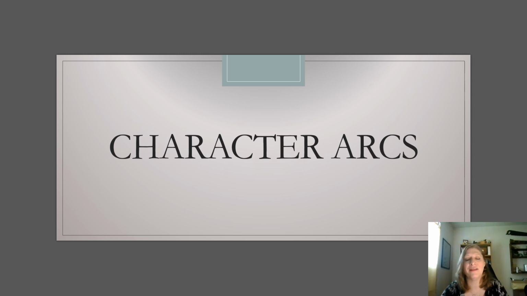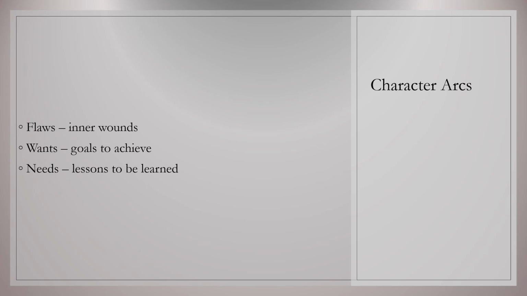Character arcs are the growth and journey throughout the novel, and it involves the flaws, wants, and needs of the characters. The main character should have a deep wound of some kind. This wound sets up their need because they'll need to heal the wound. They can't realize this need in the beginning though. Their want should be different. The weaknesses from their flaws or deep wounds should hold them back from achieving what they need for most of the story while they're trying to get what they want.